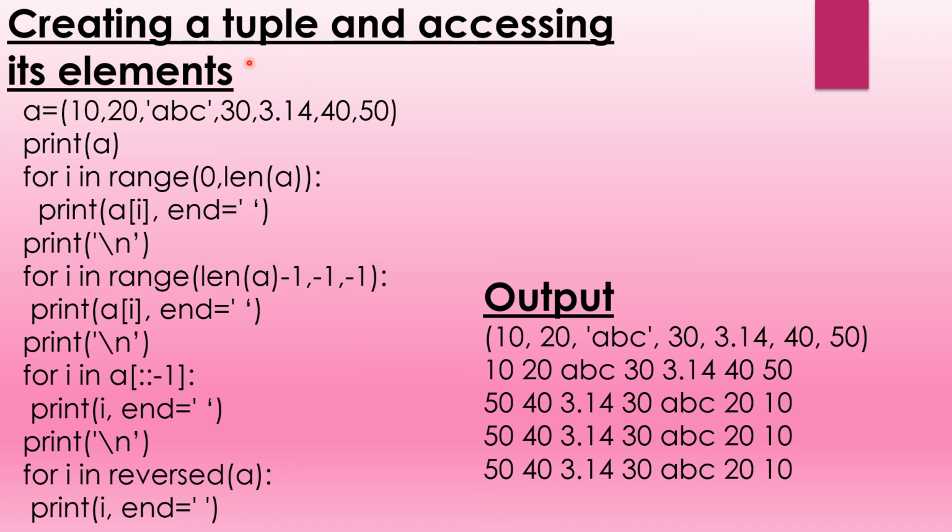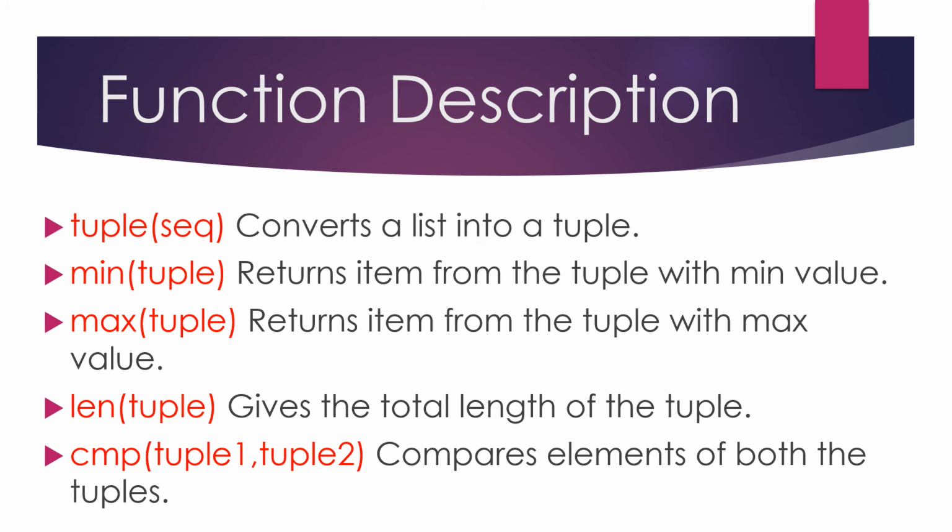Both are the same, tuples and lists are almost the same, you just have to use parentheses instead of square brackets in the case of a tuple. So let us see some function descriptions. This is also an important topic. The tuple function is used to convert a list into a tuple. By tuple(sequence) you can convert a list into a tuple.